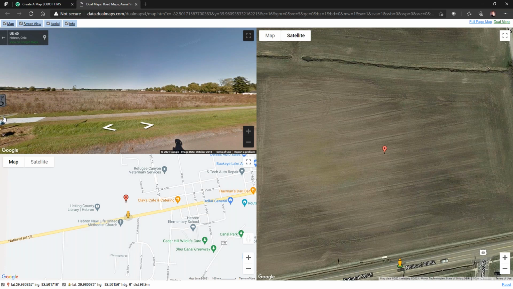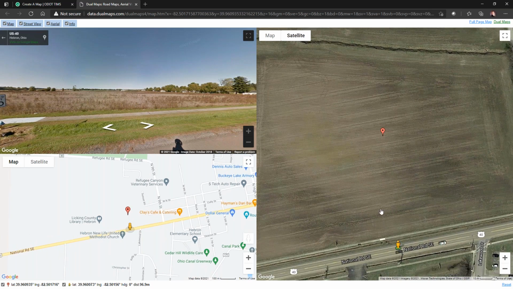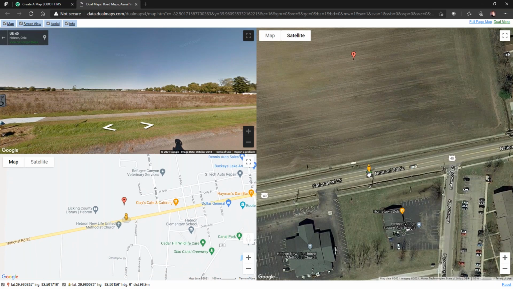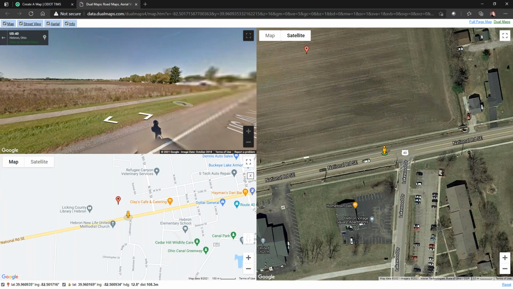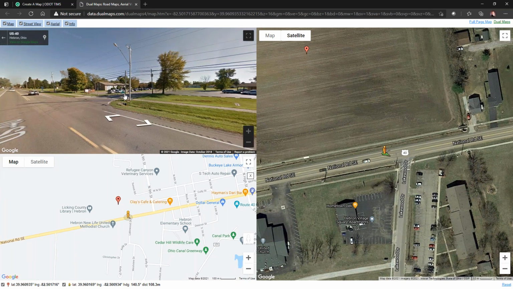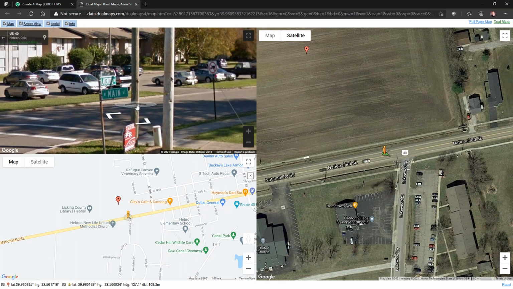And basically it combines all of the options for Google Maps into one screen so you can see them all at the same time. And you'll see it dropped a pin where I clicked in TIMS, and then it set the little navigation guy on the roadway closest to that location. And then I could use the Street View. You'll see that they all stay in sync. So that's also really useful for exploring the area before you go out in the field.